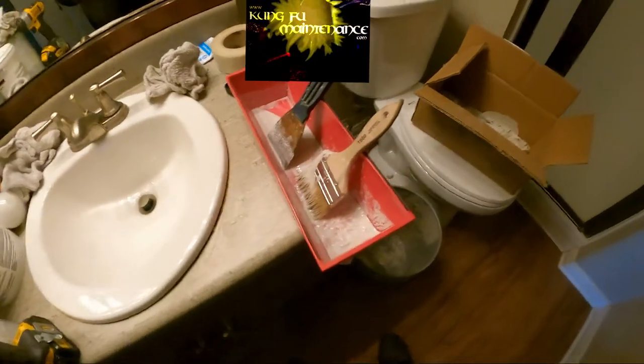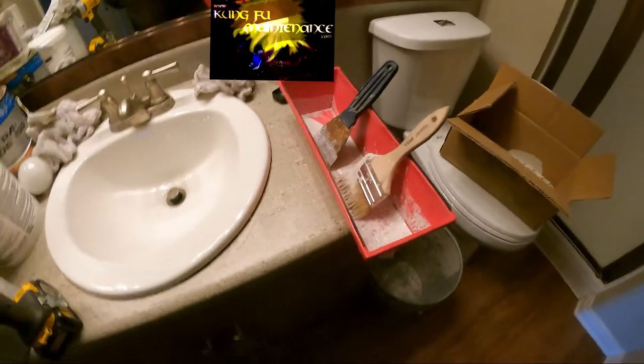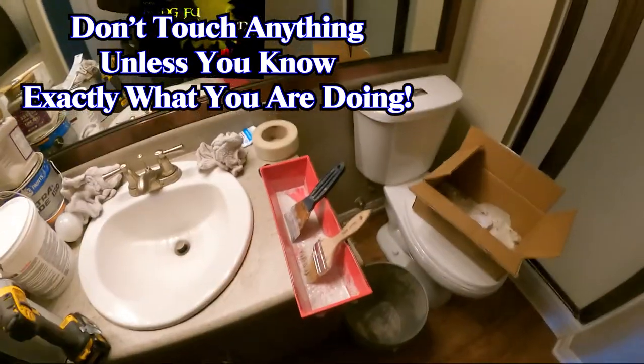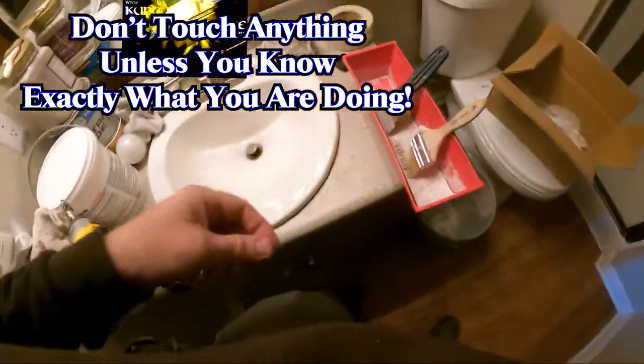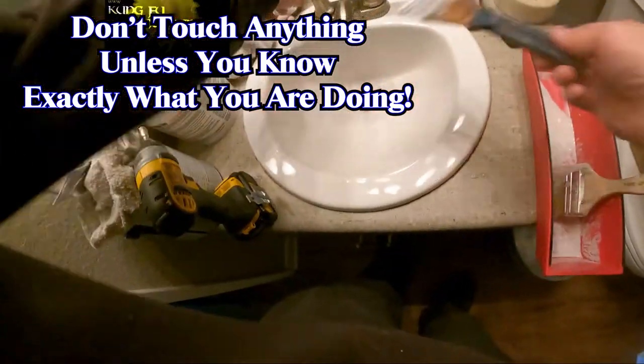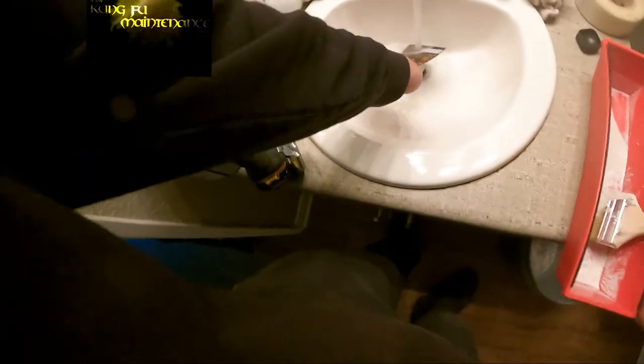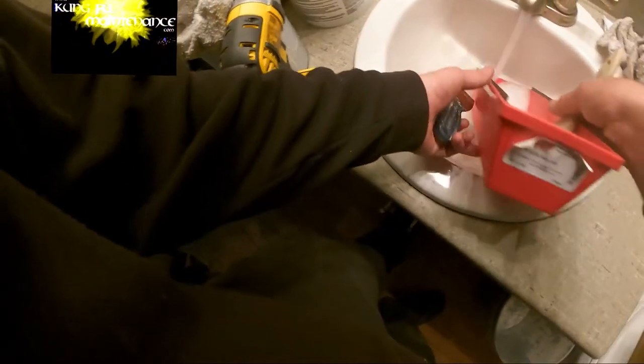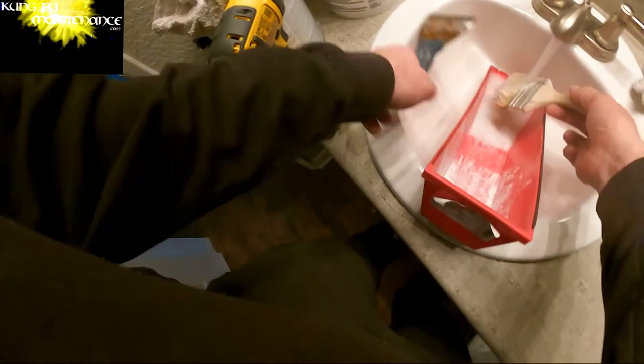Okay, so when you're ready to rinse out your mud tray and or clean your tools, what works really good, even if you don't use the texture method I showed you, is a paintbrush to clean out your mud tray. This makes it so much easier if you've wrestled with it.